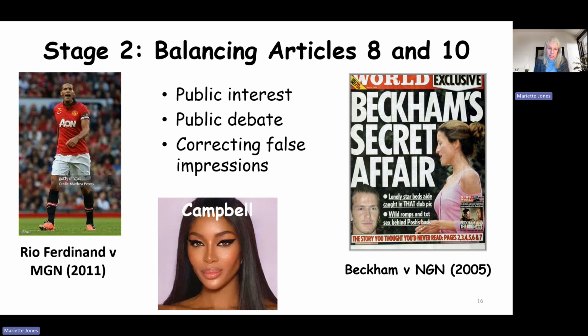Going back to the case of Rio Ferdinand, this world-famous footballer cultivated an image as a reformed family man. But this was put to the lie when a photo of him with a woman that was not his wife in a hotel room was published. The court allowed the publication as the photo itself was not intimate and it was clearly taken with both parties' consent by another person in the room. But importantly, the court held that the publication corrected a false impression. However, remember that this does not mean that minor inconsistencies would justify intrusion. They don't.